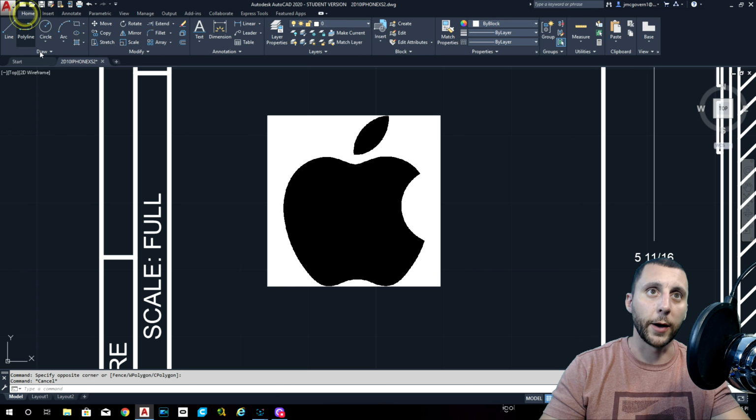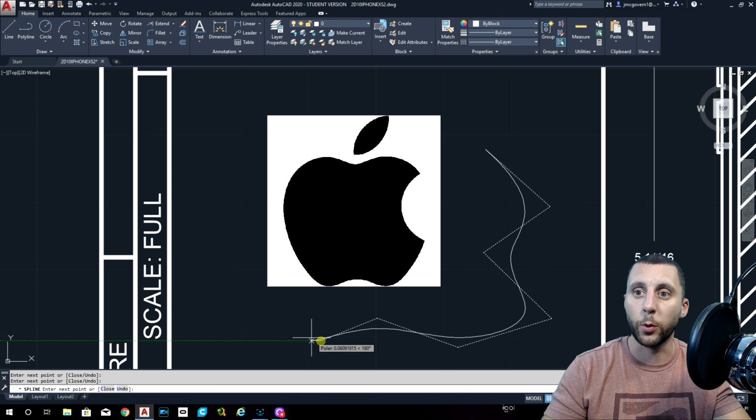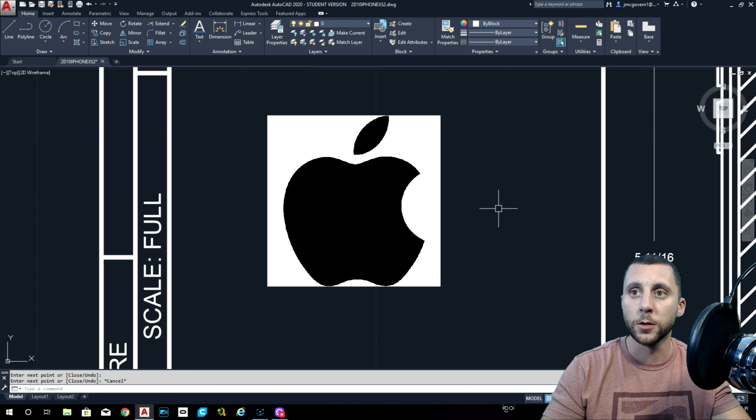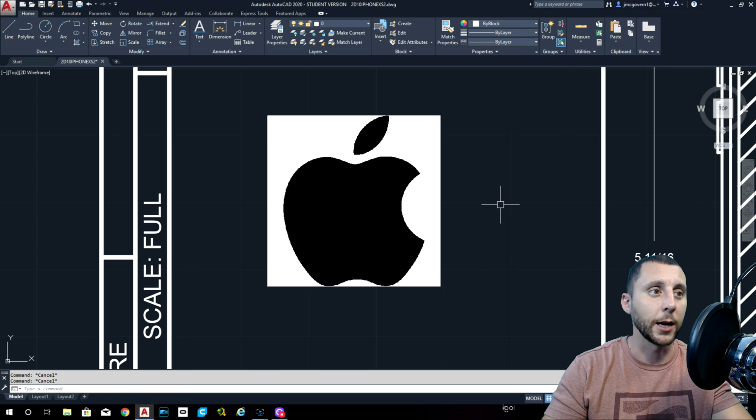So here's how you do that. Go back to Home, Draw. You're going to go to Spline CV, okay? The way that this works is that every click you make, it's going to keep rounding from those points. So what I'm going to do is try to hug the outside of this, but before I do that, I'm not in any tools right now.